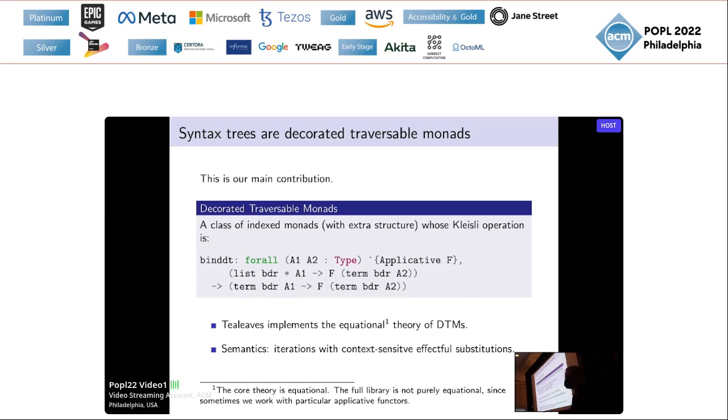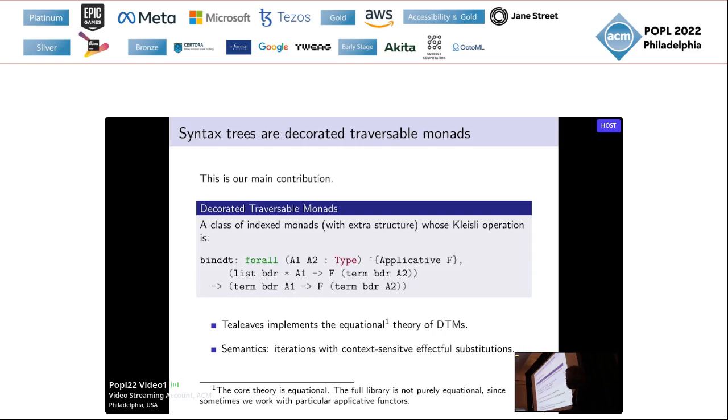This is not a very inspired name. It's bind for decorated traversable monads. If you have another name, please get in touch. And it has this kind of awful looking type. It's really not that awful. It's just verbose. And the point of Tealeaves, the library, is that it just implements the equational theory of decorated traversable monads.